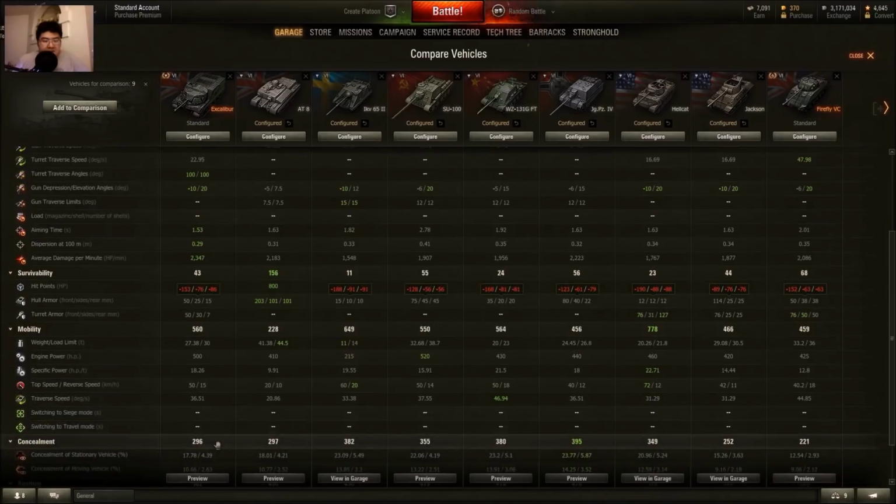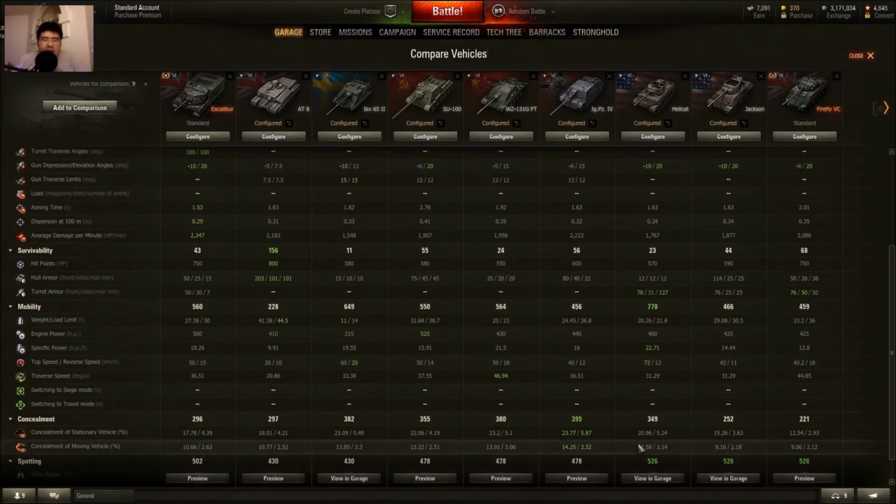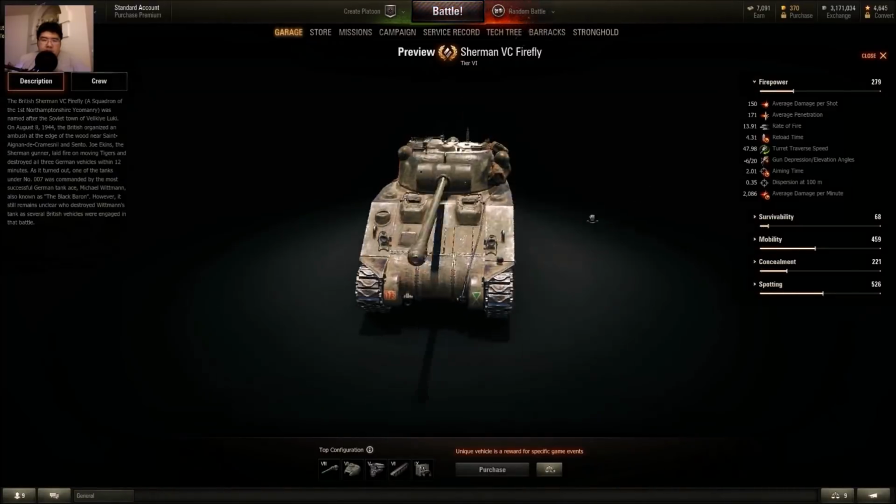Otherwise, view range, not bad. For the view range, it's actually above the AT8, above the IKV, the SU, the WZ, the Panzer IV, Yak Panzer IV. So it's close to the Hellcat and the Jackson and the Firefly. And what's also interesting, as a fun side note, the recent release of British premiums all comes with a green coloring or green shading in the vehicle's paint job.